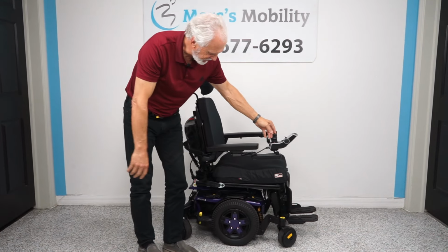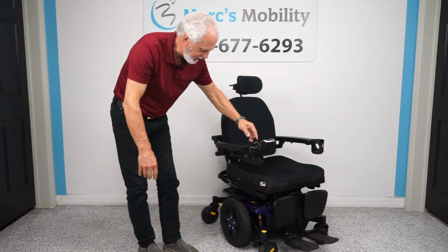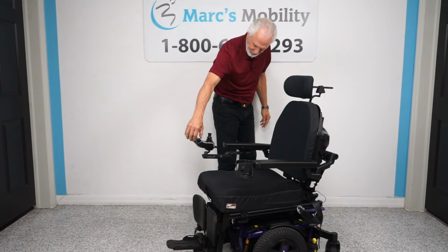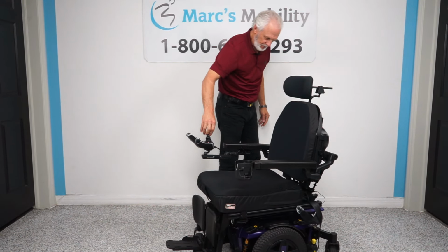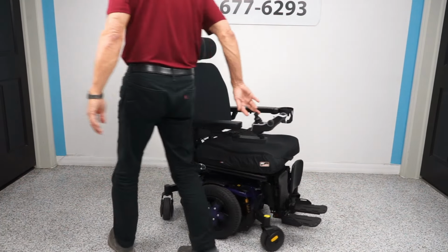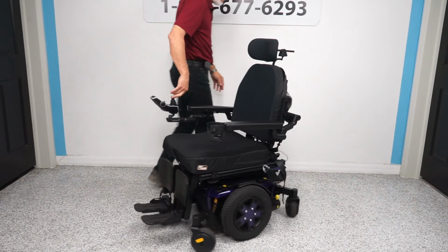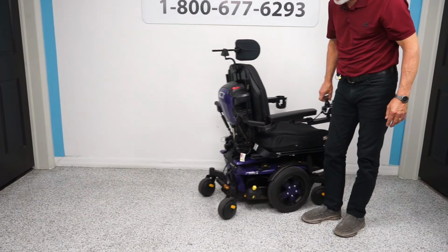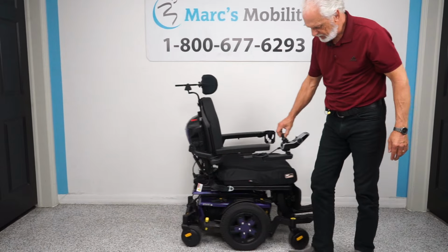Now I want to show how this chair turns in its own length. So if I bring it over here and I stand here and I push a little faster, you'll see how the chair turns its own length. Look at that. See the wheels, how they line up when you turn? That's what a mid-wheel drive chair does for you. It has a better turning radius, okay?